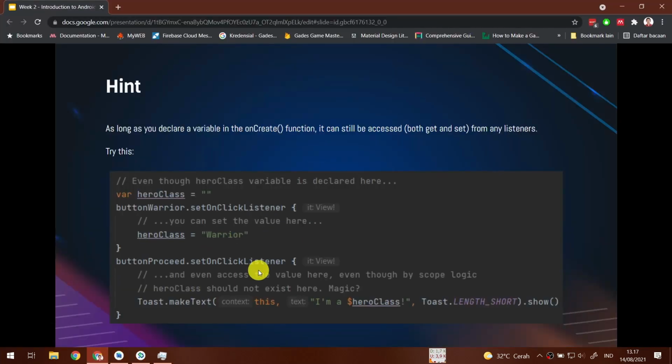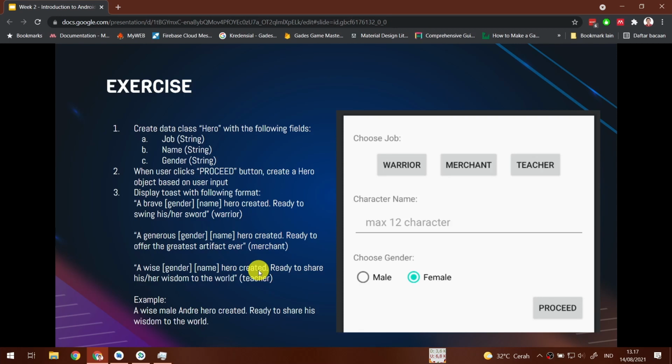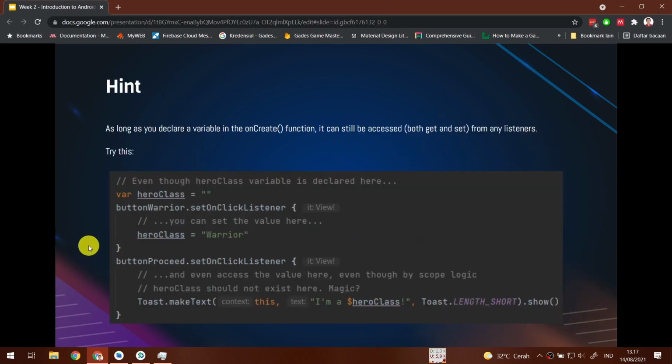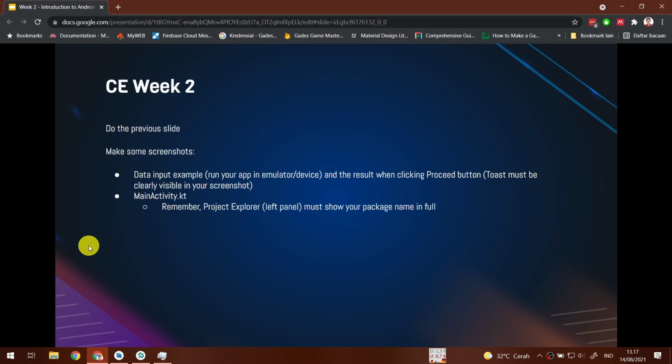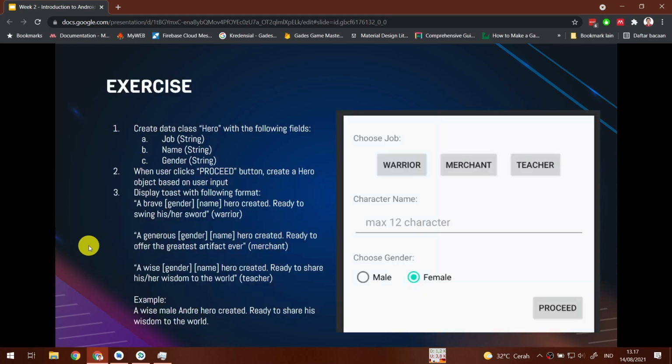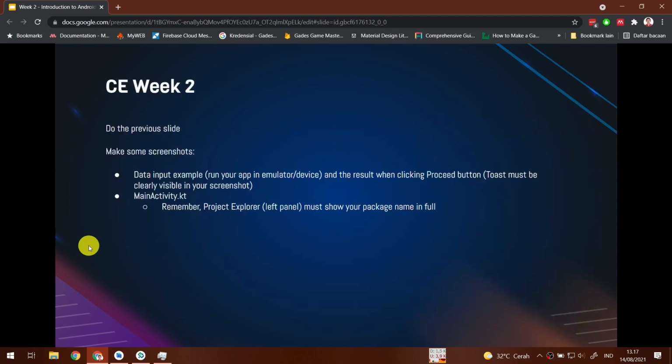Now with those hints, please do this exercise on your own. And for UBAYA students, this is the CE, the class engagement, for week 2. Please finish this exercise. Then make some screenshots of the data input example.